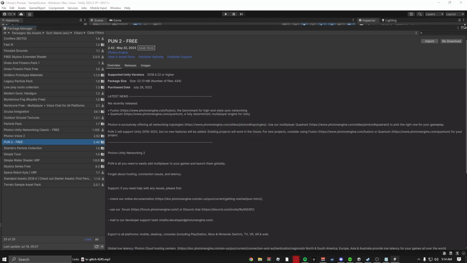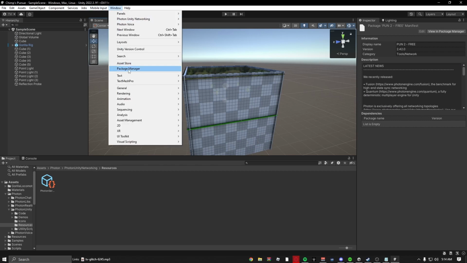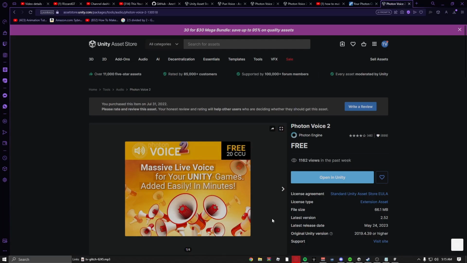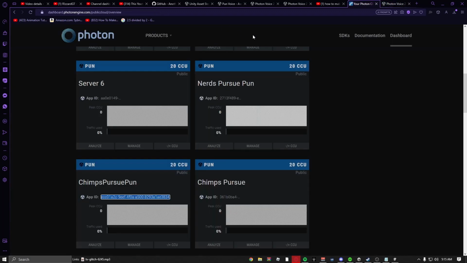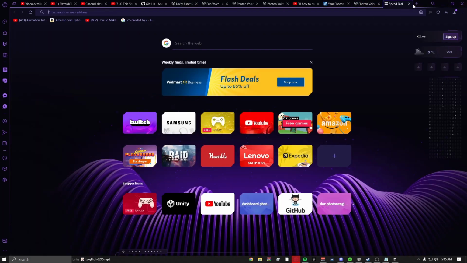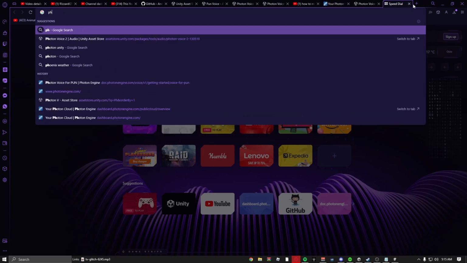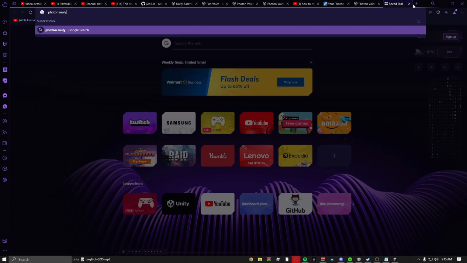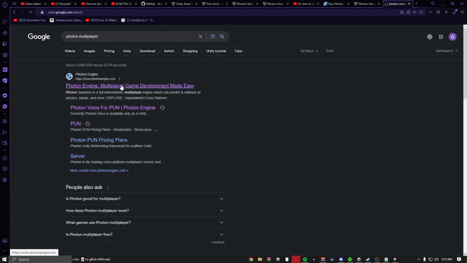Okay, after that, something like, alright, so that should pop up. What you're gonna want to do is go up in your browser and search up Photon multiplayer, and click on the first one.